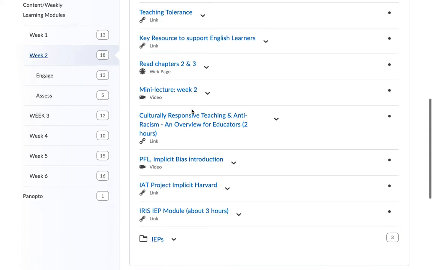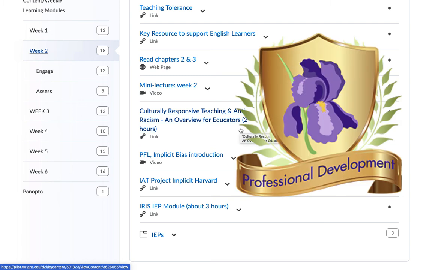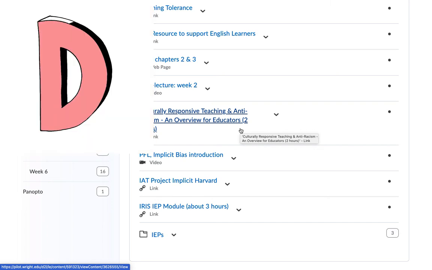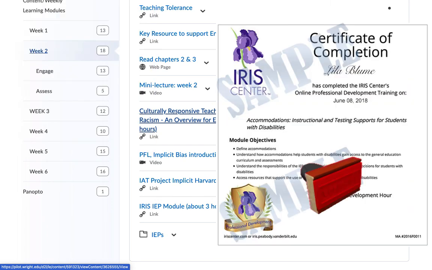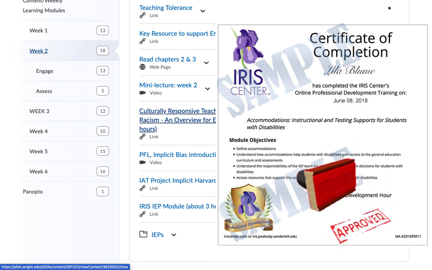Here's the mini lecture. You're going to do a professional development. I'm going to have you do several professional development certificates because I don't want you to just read about disabilities in this class. That doesn't really help you as a teacher. I mean, it helps you in that you learn about disability, but what I want for you is to get more than just a grade out of the class. I want you to have something that you can put on your resumes as you're going into summer jobs, looking for jobs in the school districts, that you can say, I didn't just take these classes, I went ahead and I got these professional development certificates in these different areas.